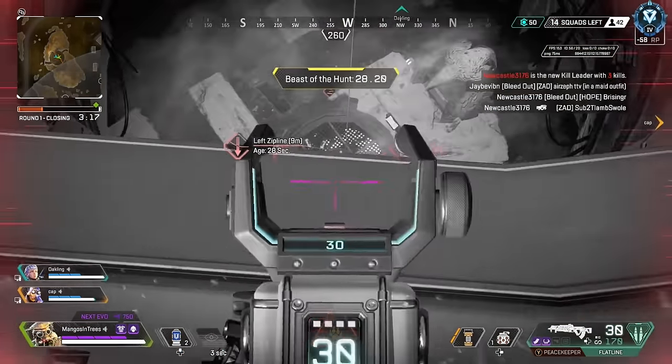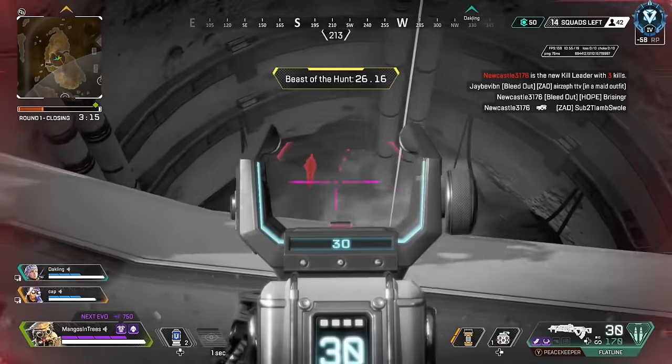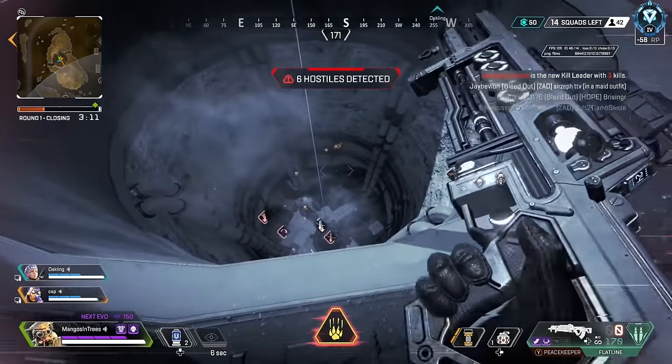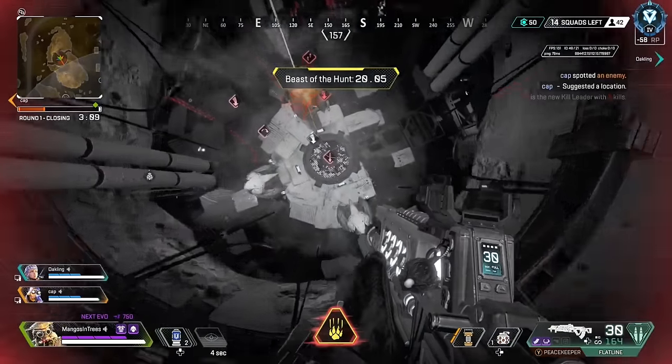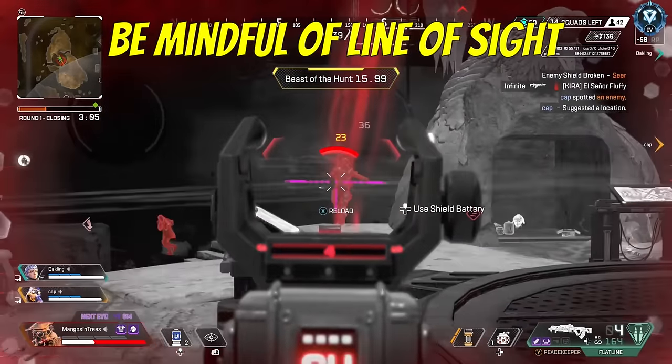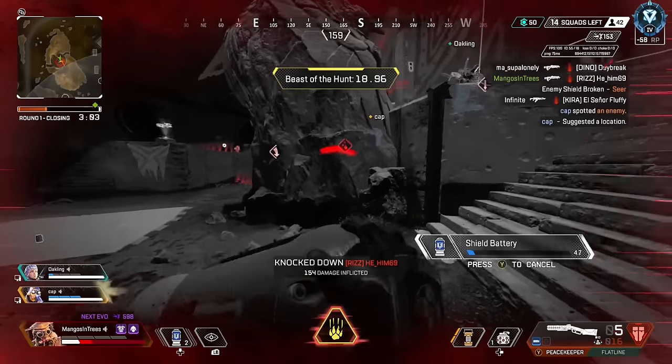Now, when you're dropping on a team, you really want to try to seize an opening. You want to look for some sort of advantage that you can capitalize on. And here we acknowledge one guy is stuck in the center while the other two are further back. If we drop, quickly kill him, we have an easier time taking out the duo.